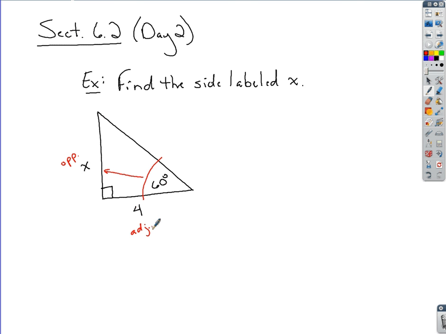And if that's the way we set up things for this problem, knowing opposite and adjacent sides we can compare, which trig ratio comes to mind for opposite and adjacent? Okay, tangent of the angle, which in this case would be 60 degrees. Tangent of 60 would have to equal x over 4, since x is opposite and 4 is adjacent. And if you're solving for x, then you can just multiply both sides by 4. Cancels the 4's over here. And x is going to equal 4 times the tangent of 60 degrees.